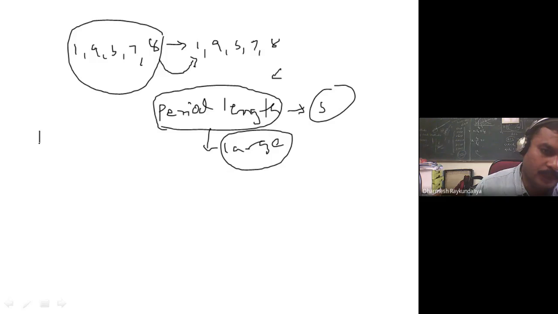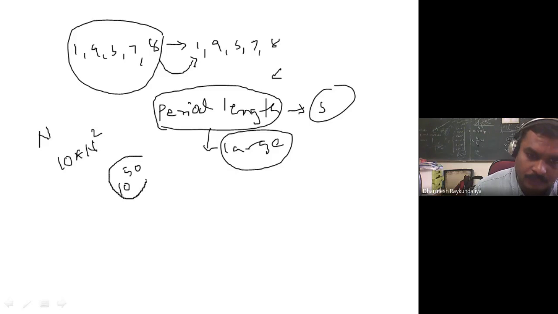Suppose you wish to generate N random numbers; then the period length should be 10 N squared. In a usual setup the period length is 10 raised to 50.